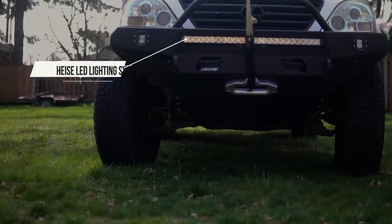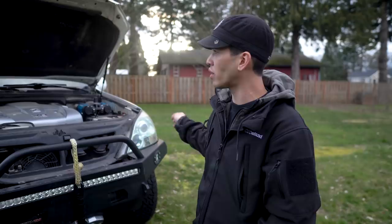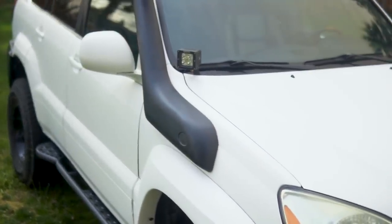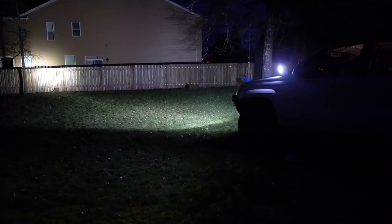And along with our Warn winch, we've got a 28 inch Heise light bar in the front with pods on either side. And those in combination with our ditch lights gives us about 180 degrees of light. So it gives a good spread. It's not the most intense light out there, but it definitely does the job.